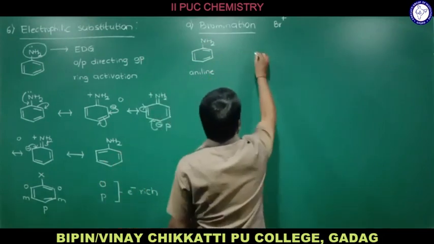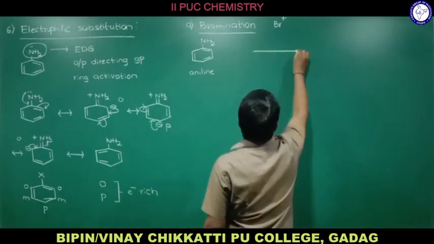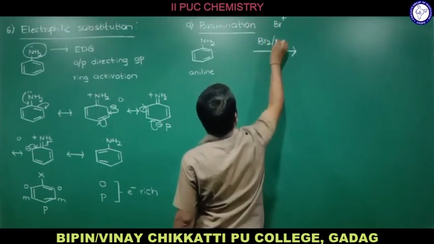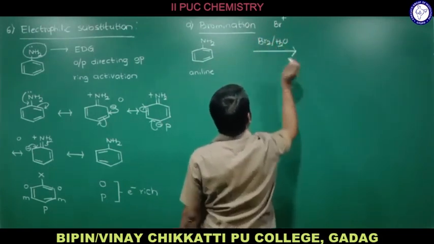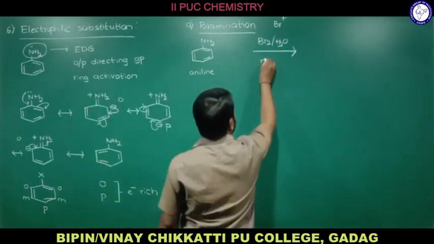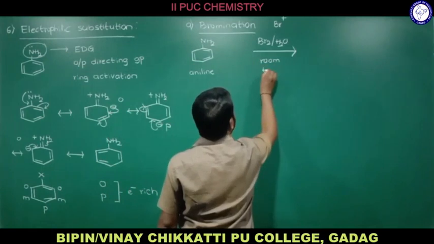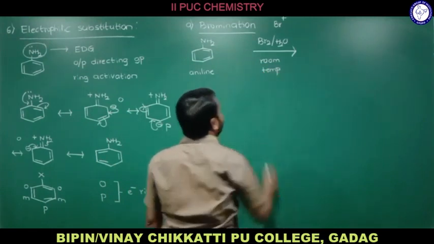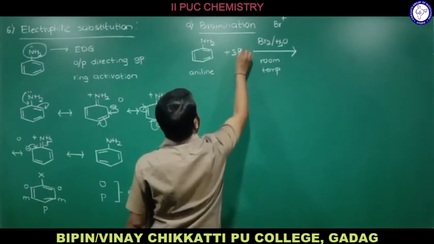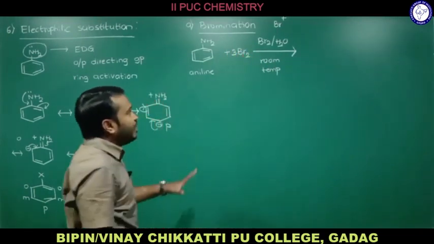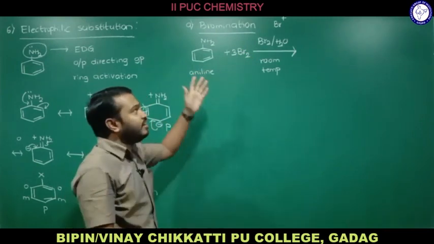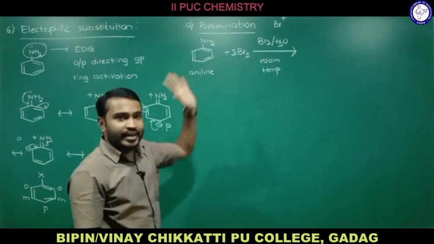So when this aniline undergoes a bromination reaction in the presence of bromine water, bromine water we write in this fashion, Br2 bar H2, that is nothing but bromine water, and this has to be considered in case of room temperature when aniline reacts with the bromine water. So here I will write 3Br2. So Br bond Br, from that heterolytic fission we are going to get the electrophile, that we know.